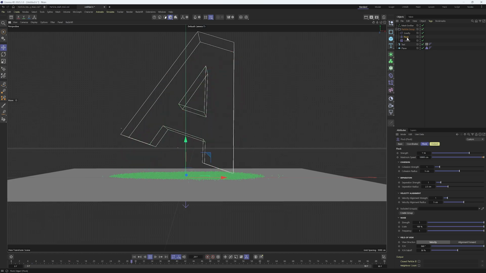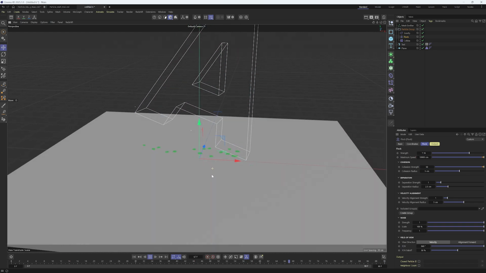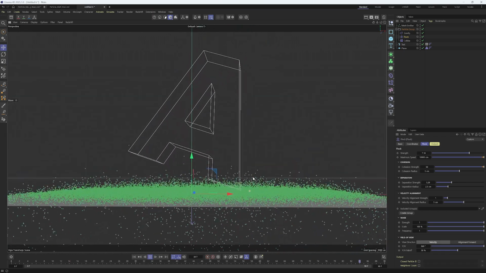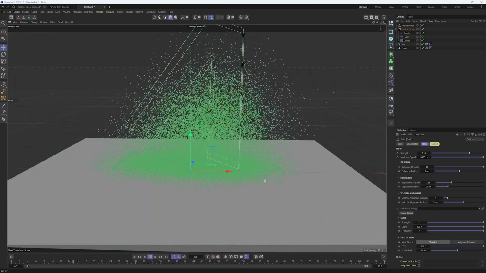So what this flock allows us to do is basically when we adjust the cohesion strength, let's up that to like 50. You can see that what this is doing is it's allowing our particles to cohere, if that's a word, stick together into these little droplets. And so that's one force. And then we have the opposing force of, instead of cohesion, separation strength. And so if we up the separation strength, you can see that things are kind of stacking on one another. And right now things are just kind of exploding all over the place.